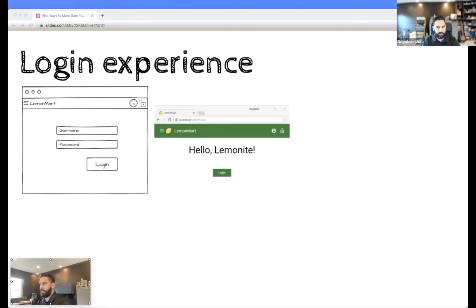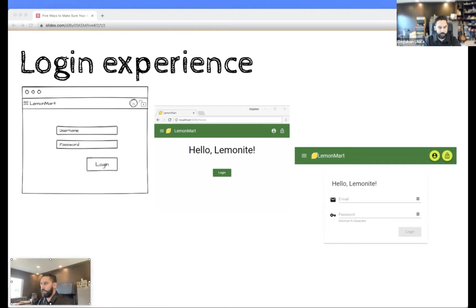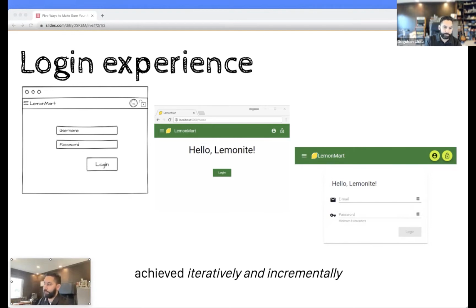An example of this is just simply a screen with a login button. You don't need to worry about capturing emails, usernames, passwords, or the various error conditions, things like that. You just need to be able to put something out there and get the work started. And then later on, you can iterate on this page, flesh out the design, make the buttons actually work, the validations, all that stuff, and get it working. And this is achieved iteratively and incrementally. At every step, you are delivering some value. You're pushing the boundaries, and then later on, you're able to iterate on your initial work.